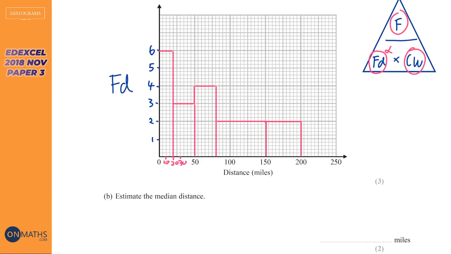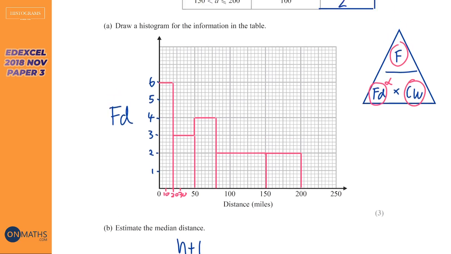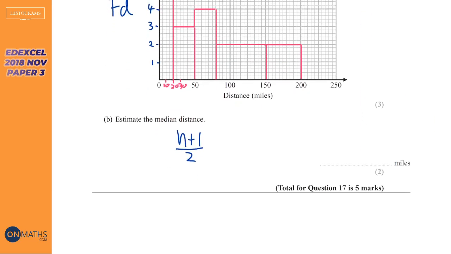Okay, so with median, we know that to work out the position the median's in, so not the median itself, but the position, we do, let's go back to blue, n plus 1 over 2, n being the amount that we've got. Now if we read the question again, it says we've got 570 students, so we're going to have 570 plus 1 over 2, so we'll get our calculator, so 570 plus 1 divided by 2, and we're looking for the 285th number. Okay, so we're looking basically at the 285th and the 286th.